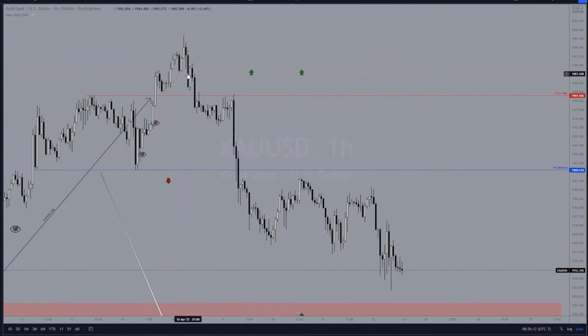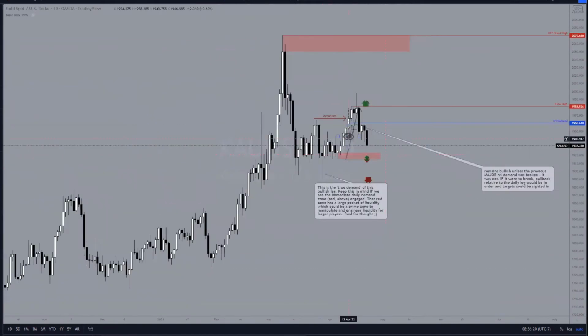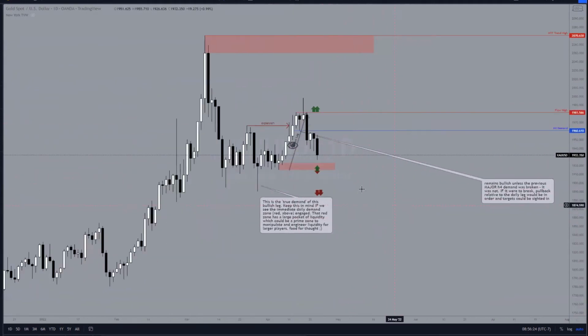We got this transition here, break of demand and retest, and then big volume pushes to the downside. To me, this simply just means that we're getting a pullback relative to this larger leg here. So do keep this in mind. As price comes back into this area, very, very interesting breaker bounce that we will look at here in just a little bit.